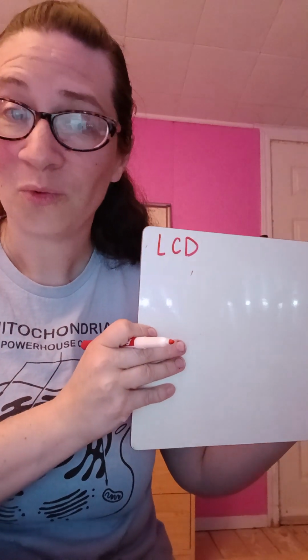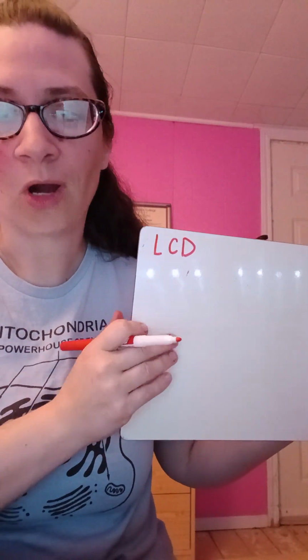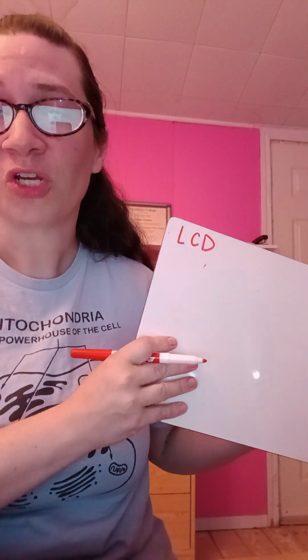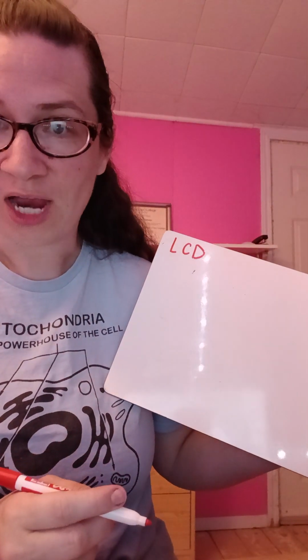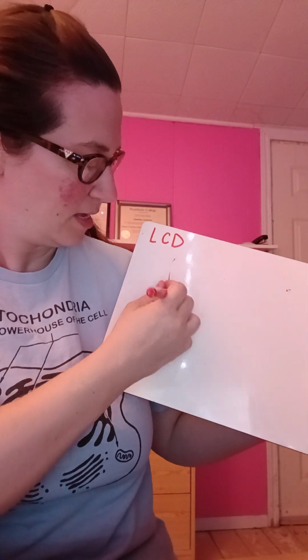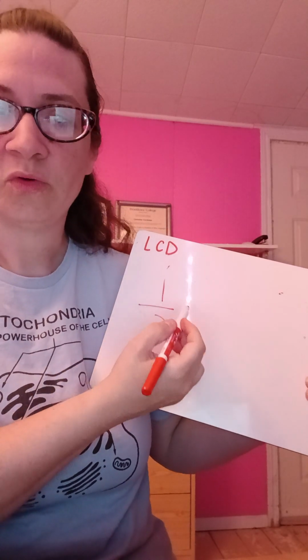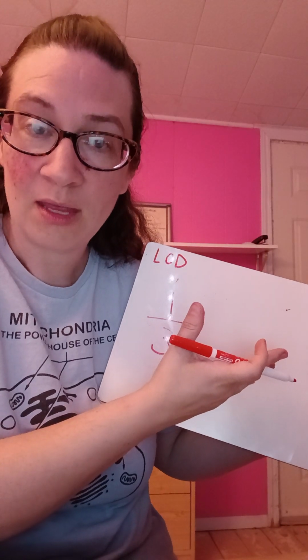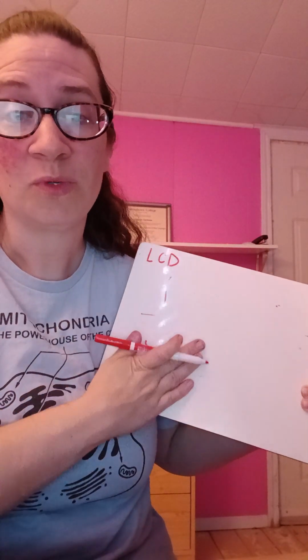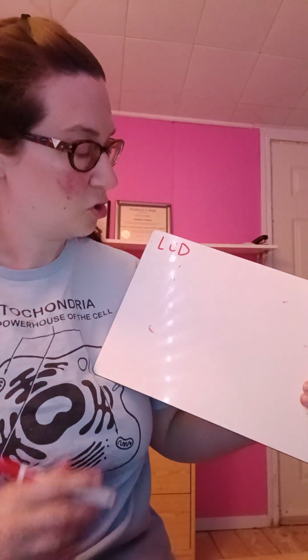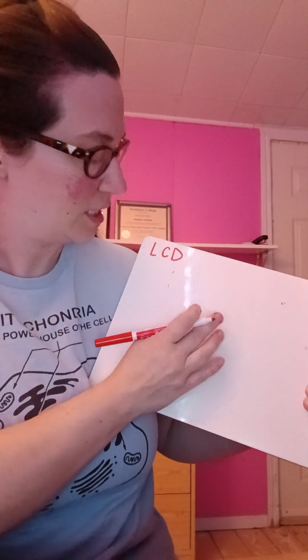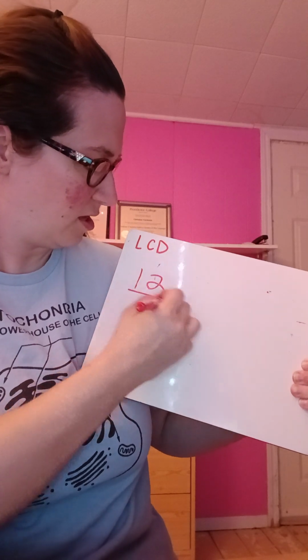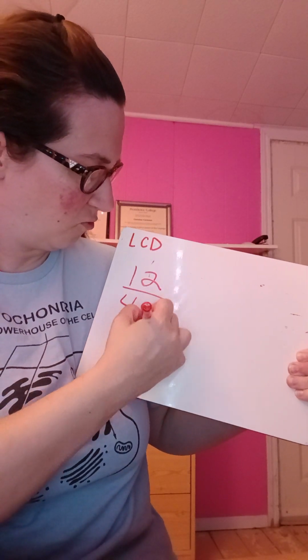Today we are going to talk about LCD, which means lowest common denominator or least common denominator. If you watched my last video on equivalent fractions, that's basically turning a fraction into an equal sized fraction, but it looks like the number's getting bigger. And with LCD, usually we start off with a big fraction and it looks like it's getting smaller. So we're actually going to start off with a really big number today. So here, let's just start off with 12 over 48, for example.